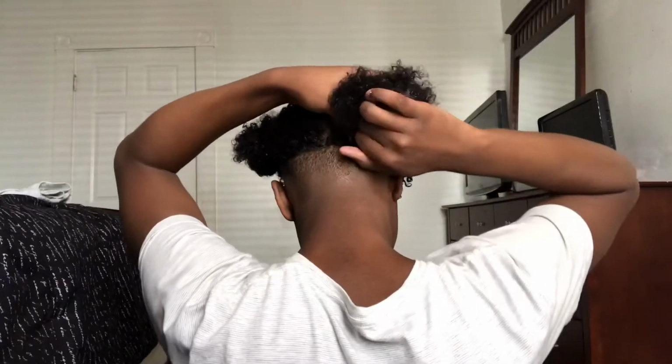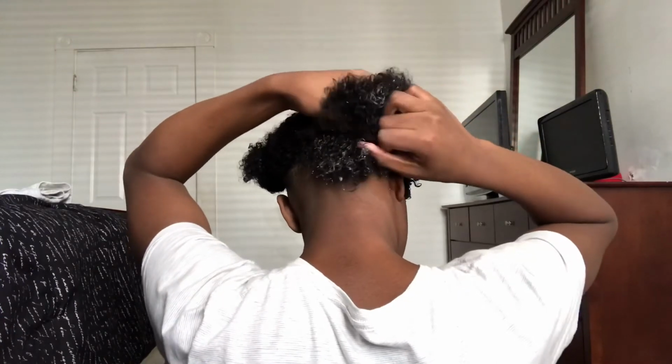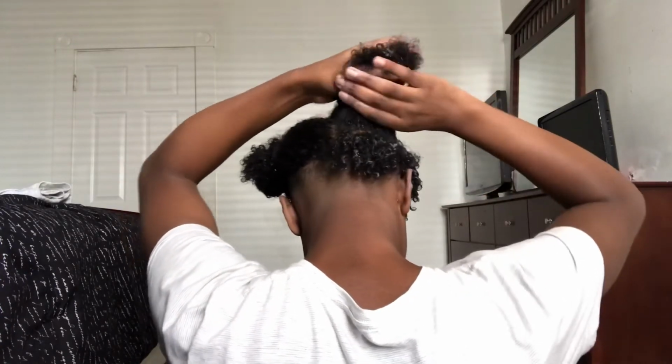Now I'm gonna show you guys how to do the back. The back is very similar, but it's different. So instead of starting from the front of your hair, you start from the top of your hair and then work your way backwards. Well, first, for this one, what you want to do is start from the bottom and work your way up.